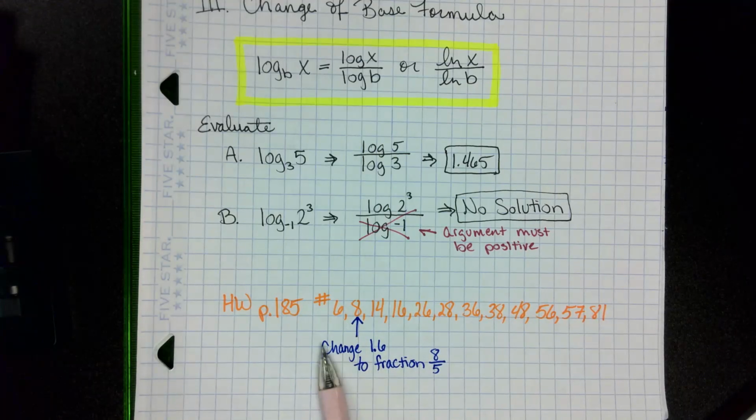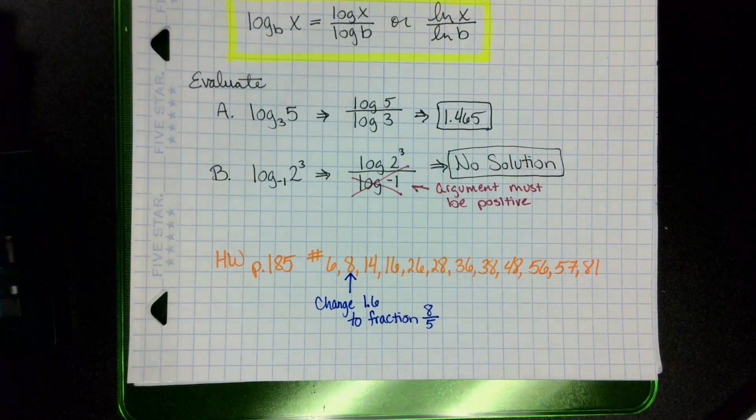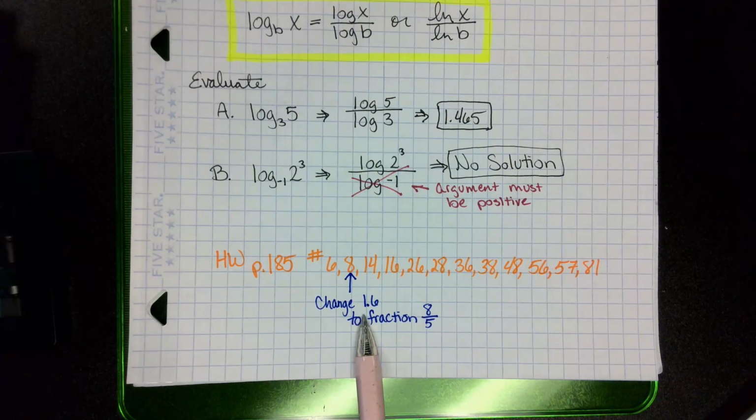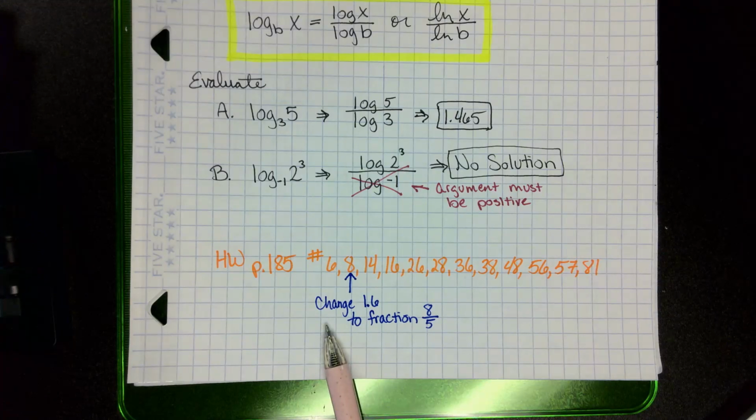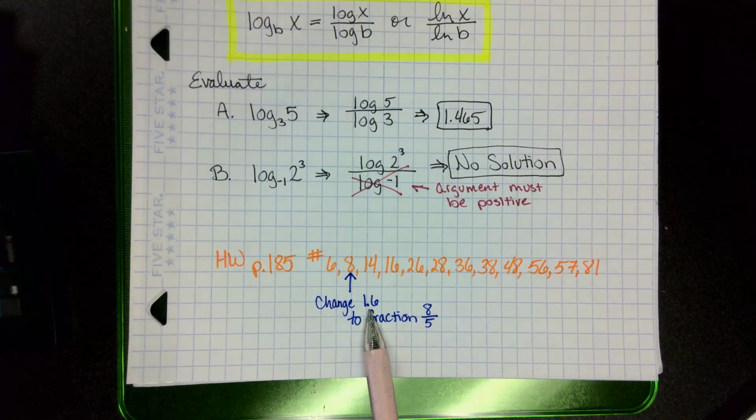All right, so here's, again, it looks like a lot of problems. It's because I wrote out every single one of them. I did make a note on number 8, because you're supposed to be doing that section with no calculator, and it asks you for the natural log of 1.6. So if you're doing that with no calculator, on a test or a quiz, I would not give you 1.6. I would give you a fraction like 0.75 or 0.5 and tell you to do it that way, because you know those fractions. I wouldn't make you turn 1.6 into a fraction without a calculator. So I went ahead and just gave you the fraction. It's 8/5. So 1.6 is equivalent to 8/5.